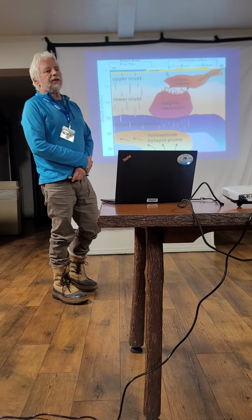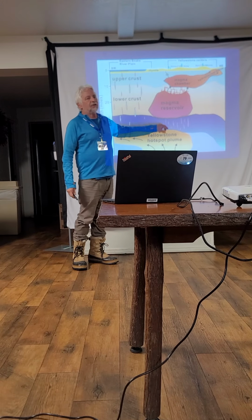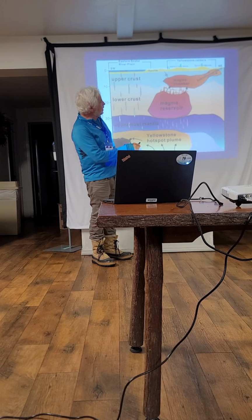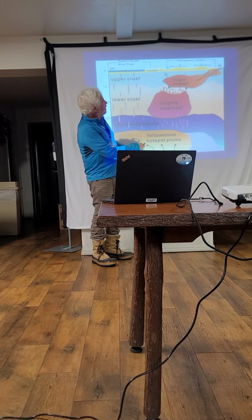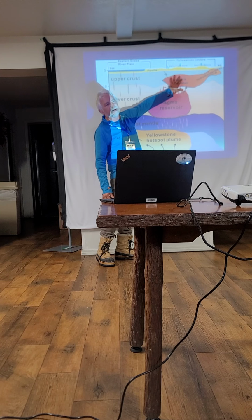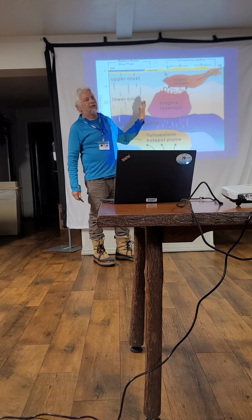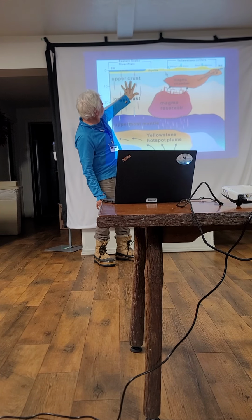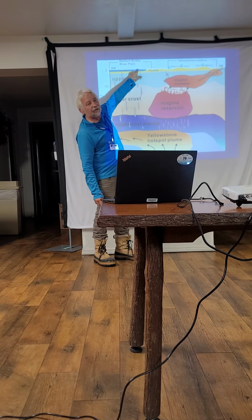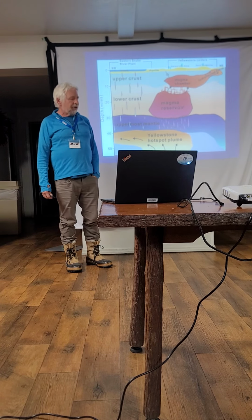But what about the basalt? Where did it come from? Basalt comes from melting of the mantle. But in the Snake River, underlying, after the plume has passed, when you've got a rhyolitic magma chamber here, the basalt can't get through it, and only the rhyolite can erupt at the surface. Once the continent is pushed on past the plume, then these rising basaltic magmas that are still melting can make it to the surface, and there's your basalt. So in the Snake River, it's all younger than the rhyolite.